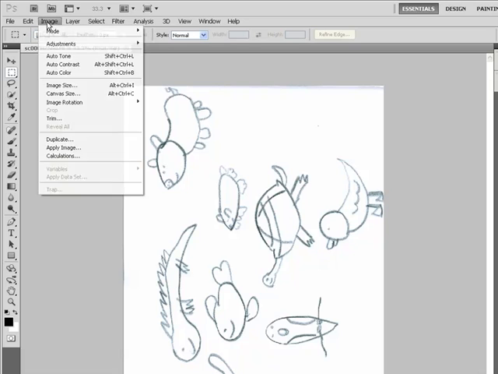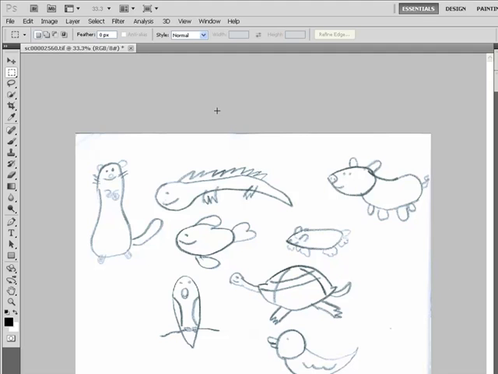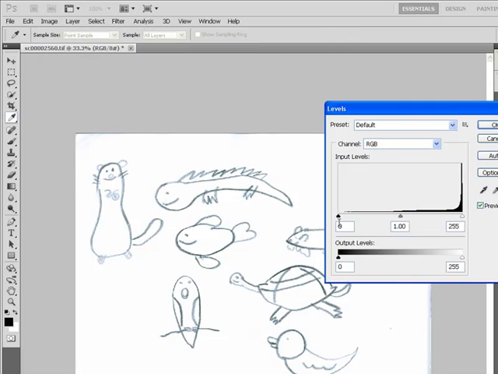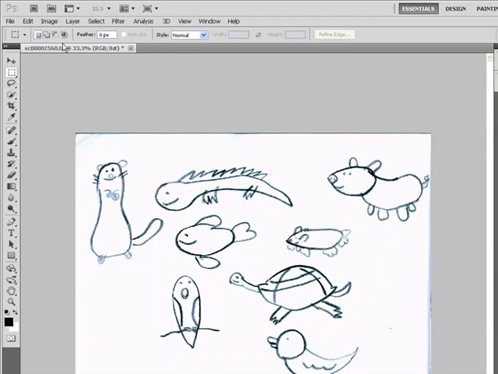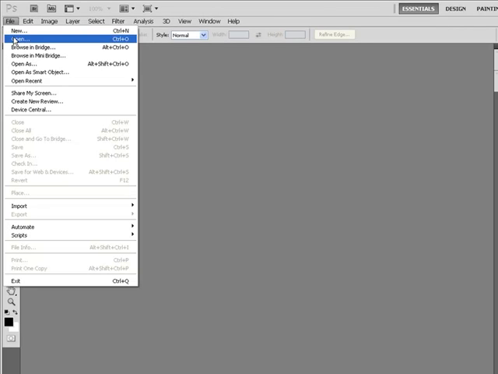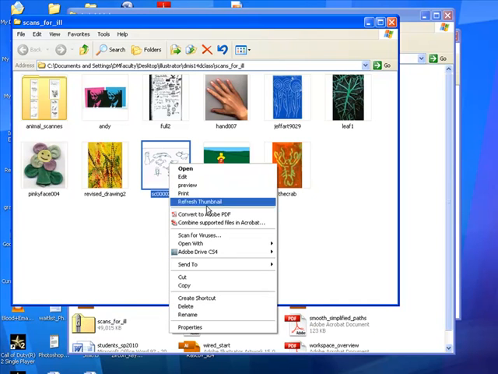One thing I could do, before I bring it in, is rotate it inside of Photoshop. There they go. And then maybe even increase some contrast inside of Photoshop. If you haven't learned Photoshop yet, I recommend learning Photoshop right away. I'm just going to save this again. Probably the easiest way is to save it as a JPEG to bring it in. Right now it's in a TIFF format, which also comes into Illustrator, but it is a big file. As you can see, it's 10 megabytes when I run over it. I could have saved it smaller, and maybe I will open that up again.